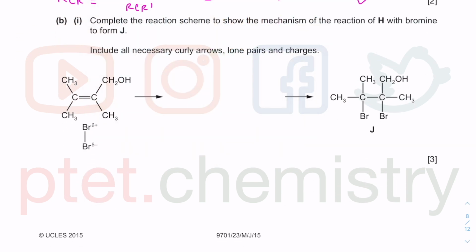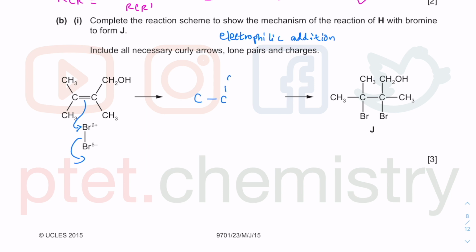The next bit of the question is about the electrophilic addition mechanism onto alkenes, and they just want you to complete this. They've already given you the dipoles that were induced by being close to these electron-rich groups. The pi bond is rich in electrons. So the alkene double bond attacks the bromine with the delta plus, and gives away the electrons to the Br with the delta minus.